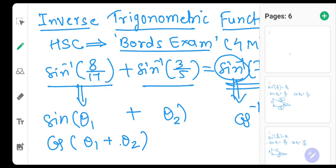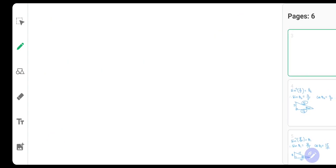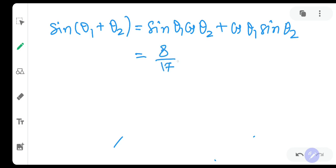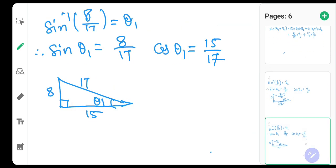So what I'll do is I'll take sine of theta 1 plus theta 2. What is it? It is sine theta 1 cos theta 2 plus cos theta 1 sine theta 2. Now we need to just put in the values. What was sine theta 1? It was simply 8 by 17. Cos theta 2 was 4 by 5. Cos theta 1 is 15 by 17. And sine theta 2 was 3 by 5. All these values are taken from here and here.